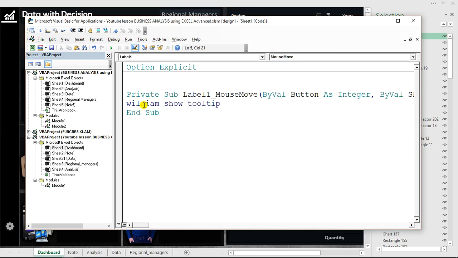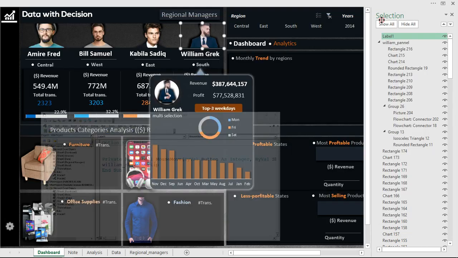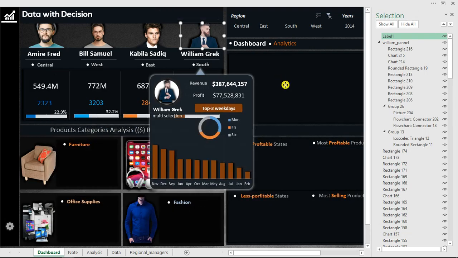Now we are doing this on page, on sheet. So you don't need to write anything right here. All you need to do, whatever it is, just copy it and paste it right here and change what we have to on mouse move. Now exactly this is what we want. So if I minimize this right now, let's see if this is working for us.